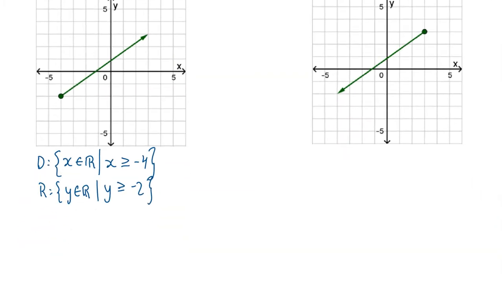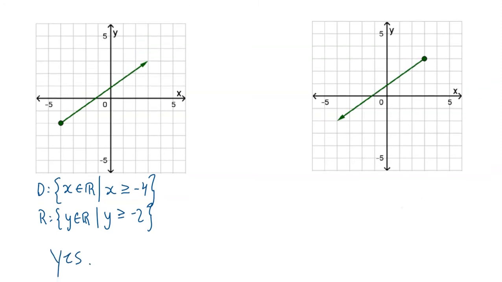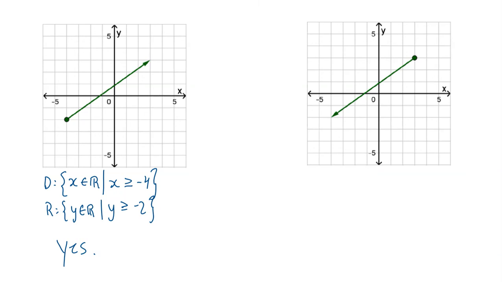Is it a function? Yes, good. It is a function, because you can't draw a vertical line through it that cuts it in two places. I get the feeling people are starting to get a bit more confident about that, which is good. Okay, you can try this one on your own if you think you can do it.